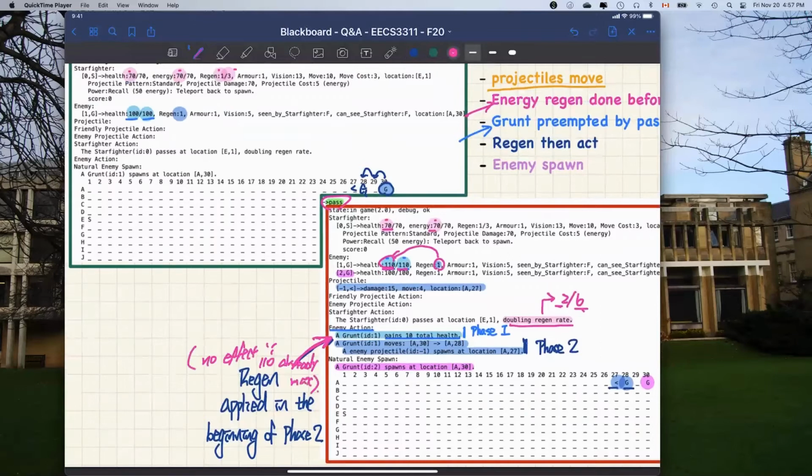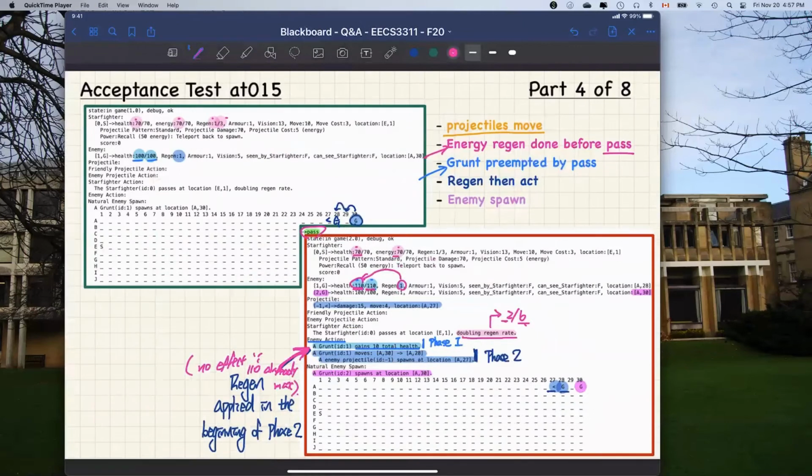Right? So you can see there are basically 2 regens we are trying to do in this turn. One regen is really a result of the preemptive action. The second regen is the normal regen we have to do in the beginning of phase 2. Okay? All right, so that's about it.